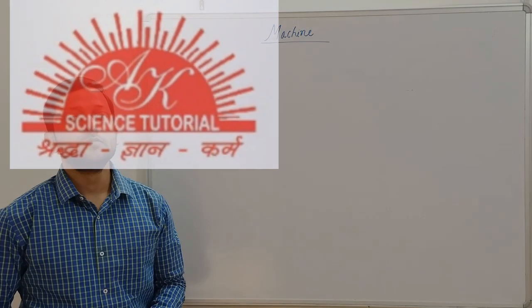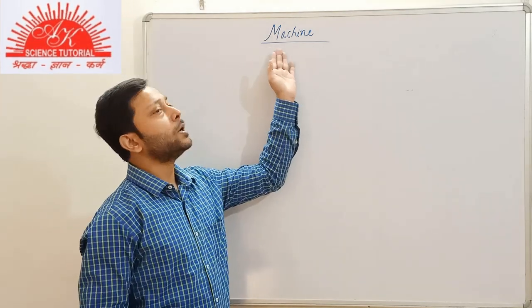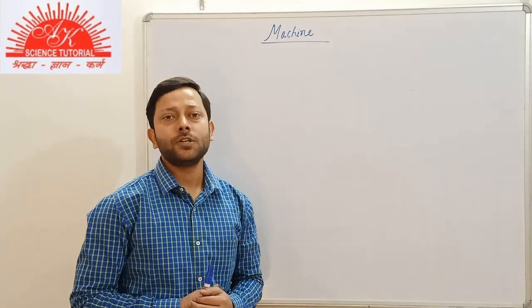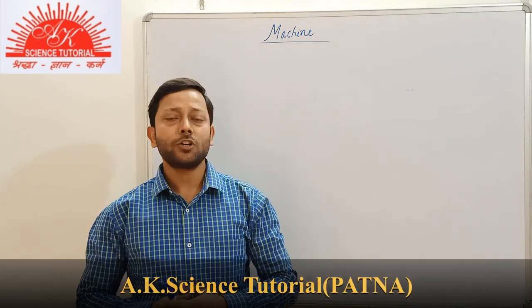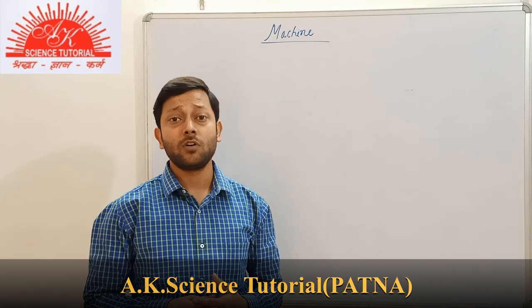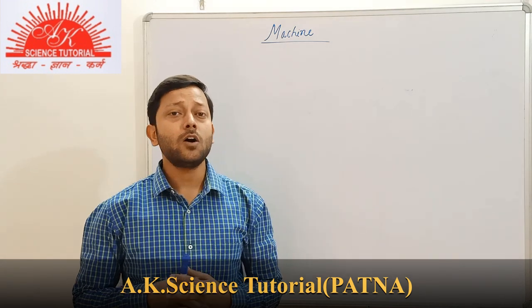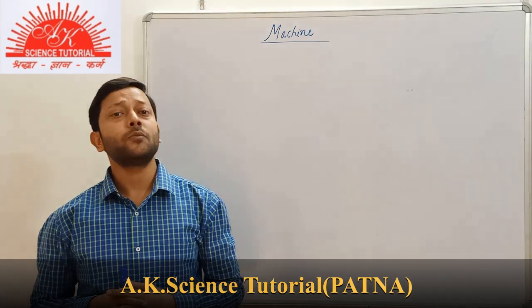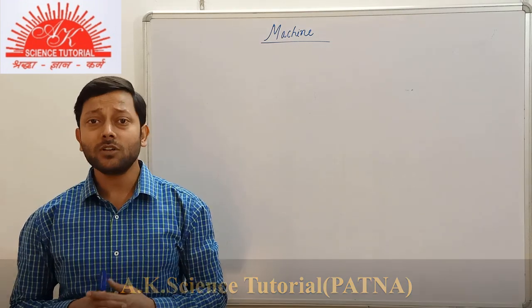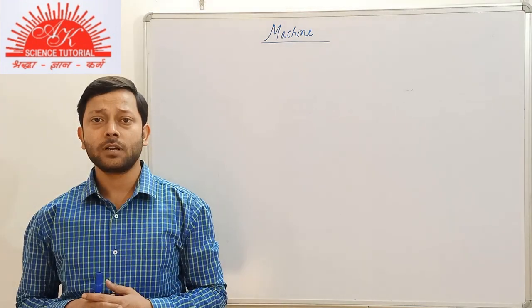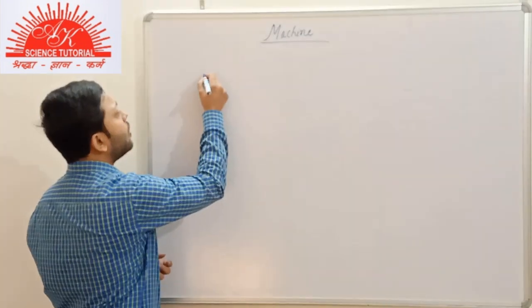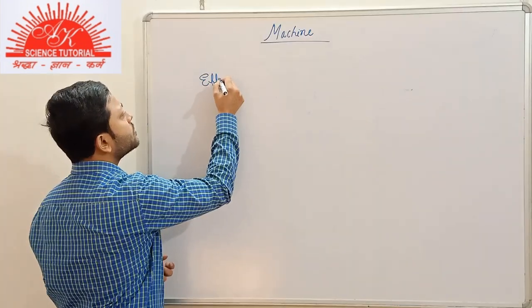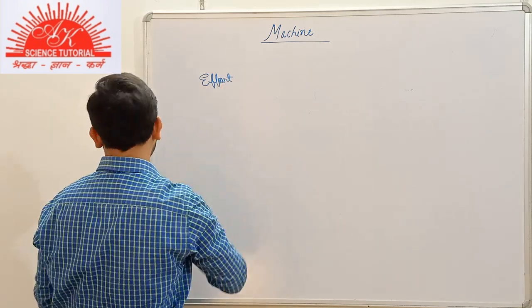In this class, we'll get to know about machines. What is a machine? You must have heard earlier in your earlier classes that a machine is a device that makes our work simpler. But now we are in a position to get to know how a machine makes our work simpler. But before moving to that part, we must know about these basic terms.